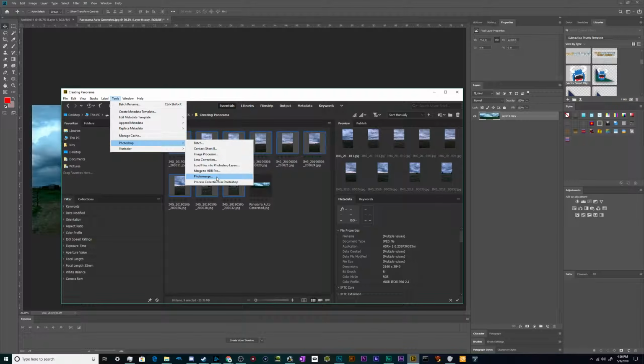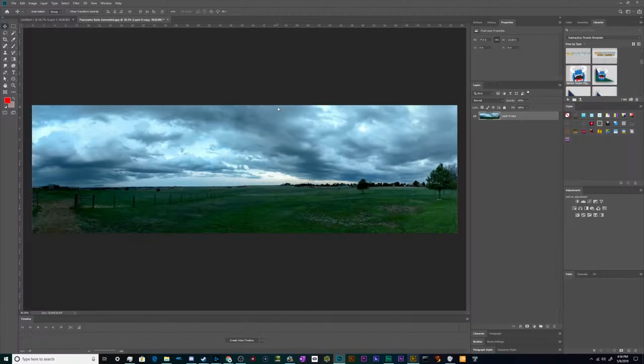And there's a bunch of other things in here. You can batch change all these photos to give them all a similar edit. This is really useful if you want to change all their names, change some sizing. You can make a contact sheet, which is where you line them all up so you can send them to somebody for quick reference. They can see all of them in sequence like they do inside this. There's a bunch of different stuff you can do in here, but I'm mostly interested in Photomerge.